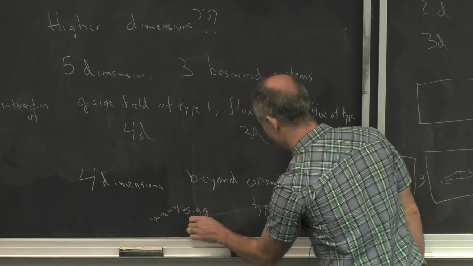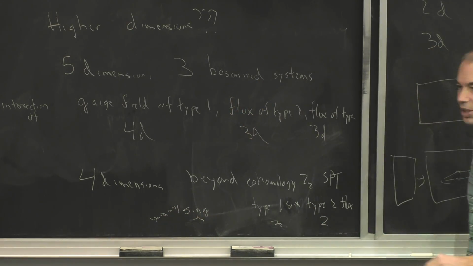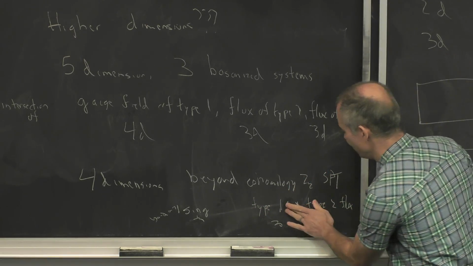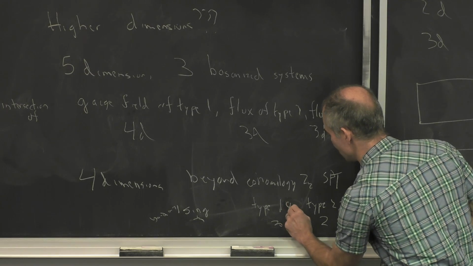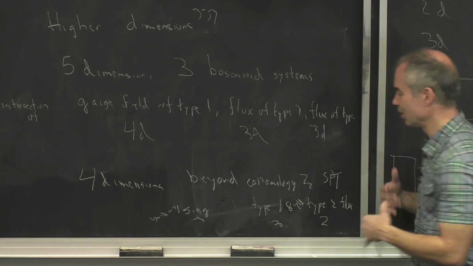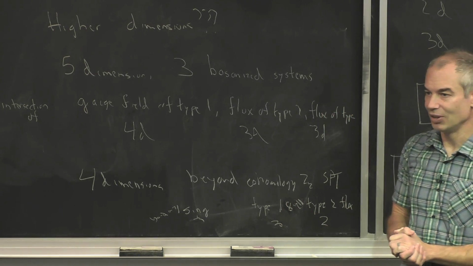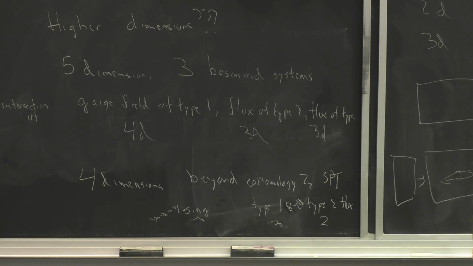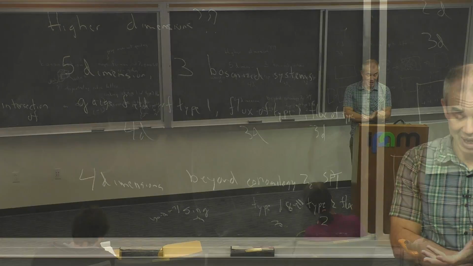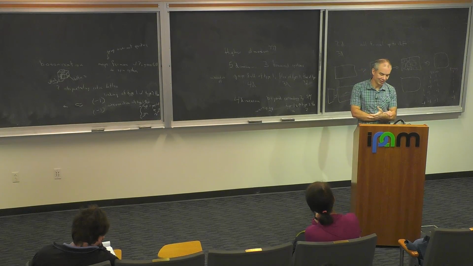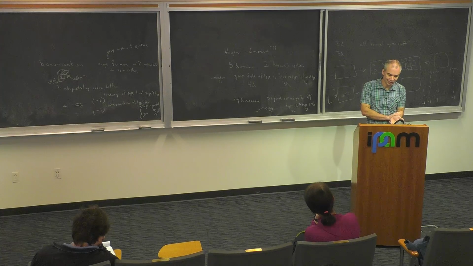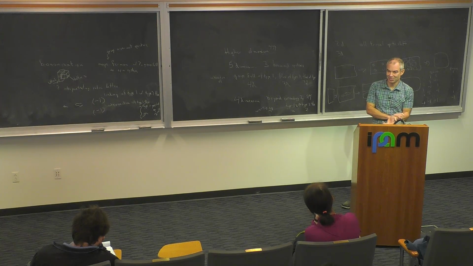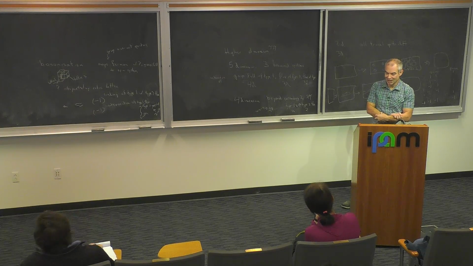The boundary of the Ising, so this would be 3, 3, and 2, so the dimensions would add up. So the Ising domain wall, which is a 3-dimensional object, with the type 1 field, which is a 3-dimensional object, and the type 2 flux, and again, the dimensions all add up. To get an interesting quantity, you can take -1 to this intersection number. It's a possible, much simpler way to disentangle that phase. It is a local disentangler. It is Z2 symmetric. Does it realize the same phase? I don't know, but it's natural to conjecture.